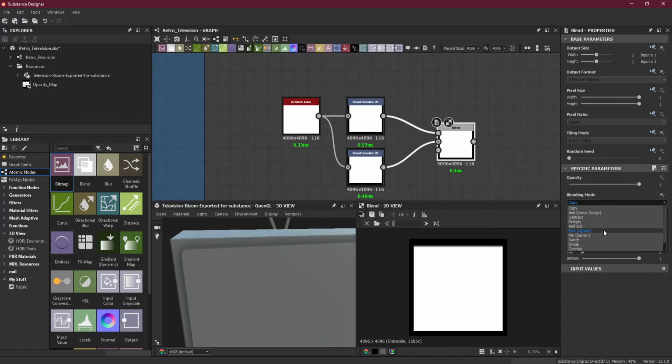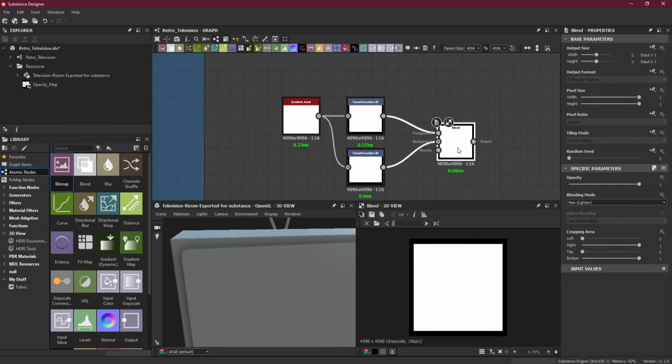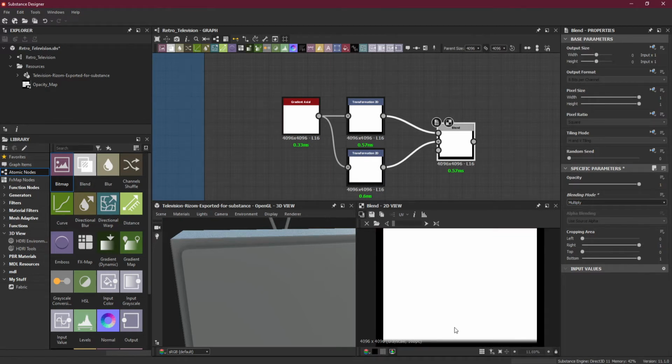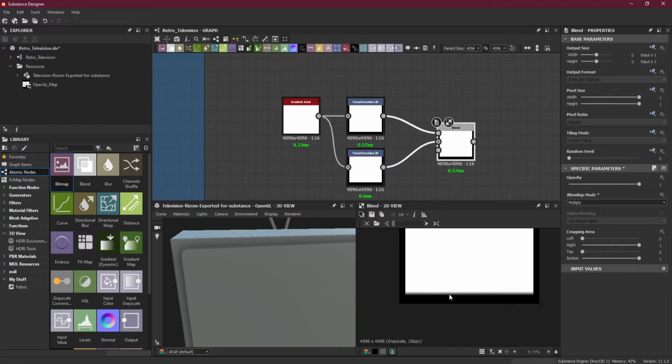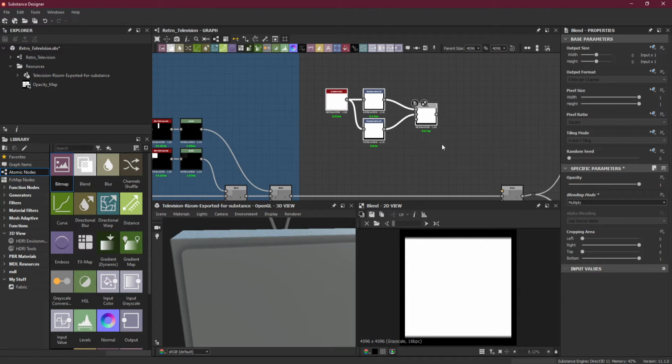I will change this to max. The bottom one or top one, I can rotate it. One thing I have to do here is change the size, but first let's see which looks better. If I use multiply, it will look like this, but later on I will change it to maximum value because I want the maximum value, but for now I will keep it multiply. Let's put it up here.